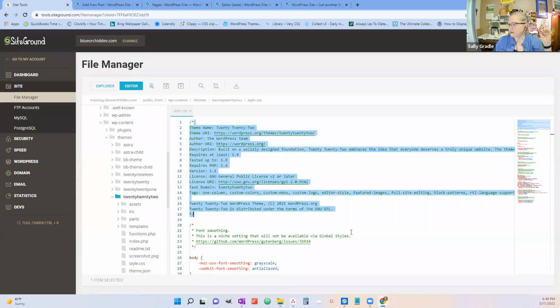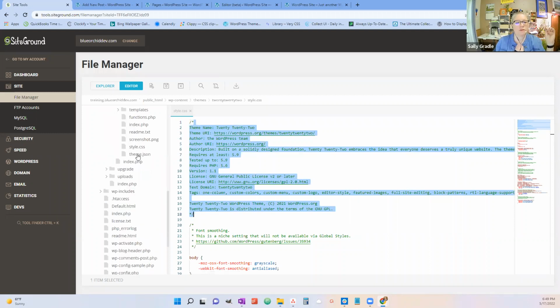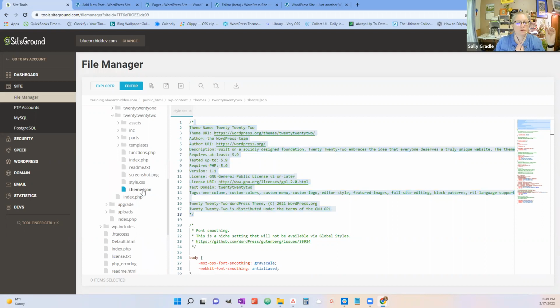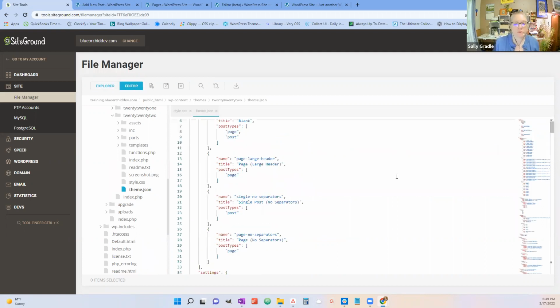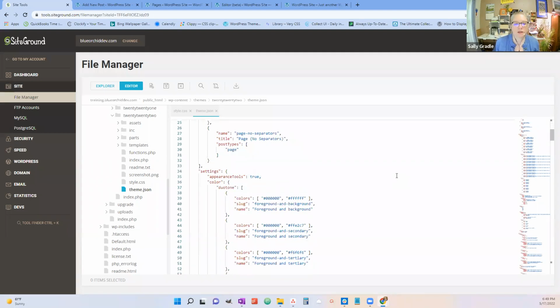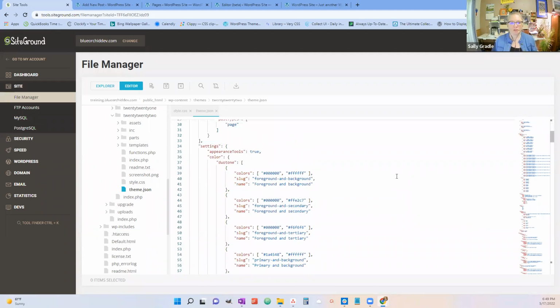And so that is still there, but then you also have the theme.json file. And this is where you can set a lot of your standards for your theme.